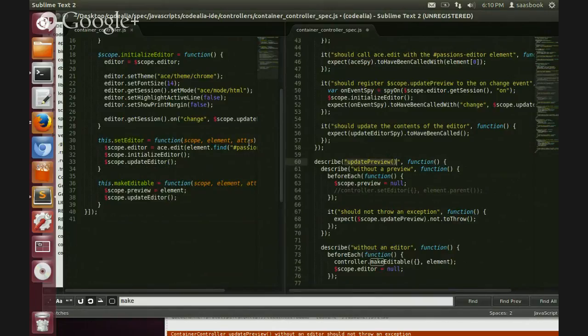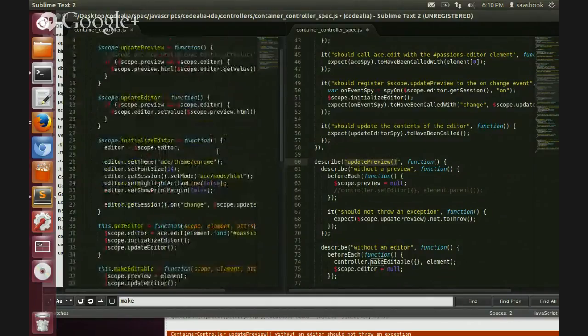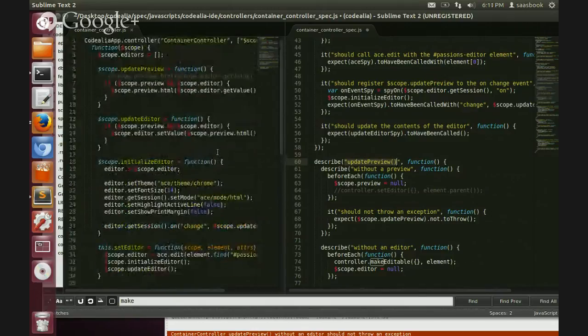So, for update preview, what are the two functions that need to be called? You said set editor and set preview. Set editor and make editor editable. Well, you can arrive at this inductively: I have to go on the happy path inside update preview, and I have two things that I need.